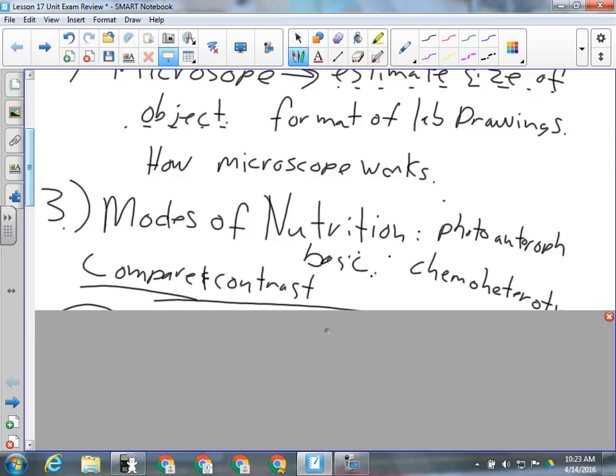So compare and contrast. That's what we did in class. We looked at the cell structure and we found that there was a lot of things in common, more than there were different. But the differences were all related to how does this cell get energy? Does it get it using light, or does it get it by eating other things? All right, so that could be in both parts of the test. It could be in the multiple choice, but it could also be in the written response.